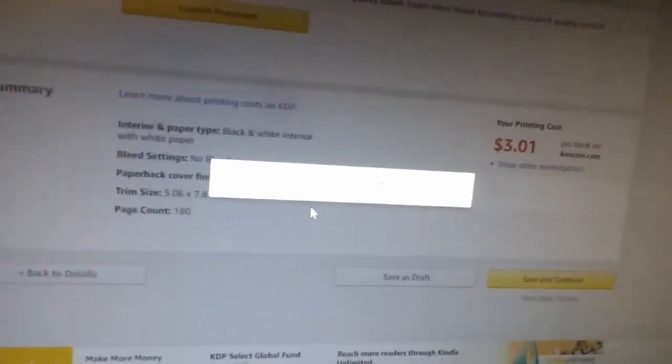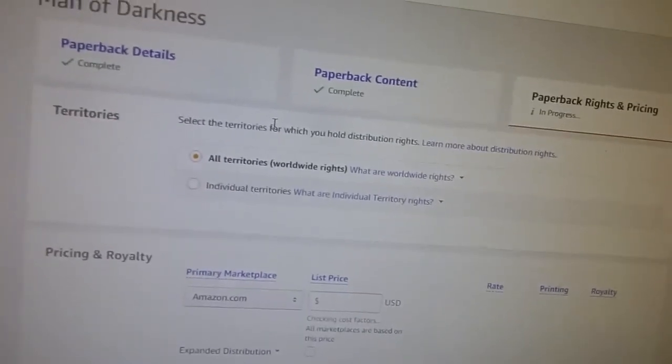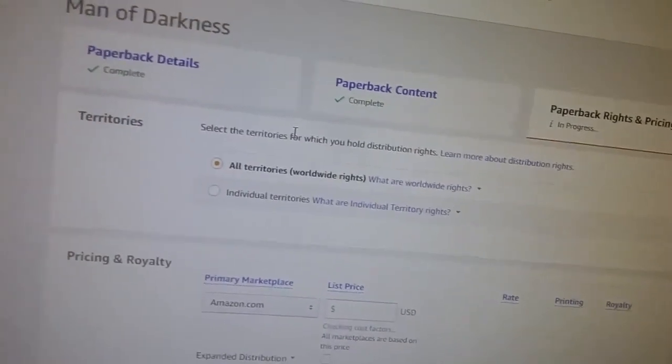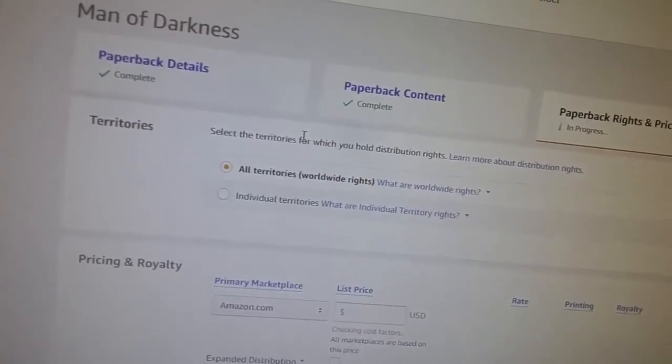But save and continue is your next step, and then you're moved to pricing, and I'm not going to do that today, but I'll show you what it looks like. I did have a note card with calculations on it based upon how many cents per page I could charge for every single book, so they're all priced on the same scale.